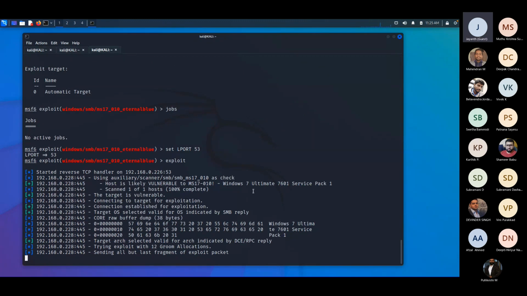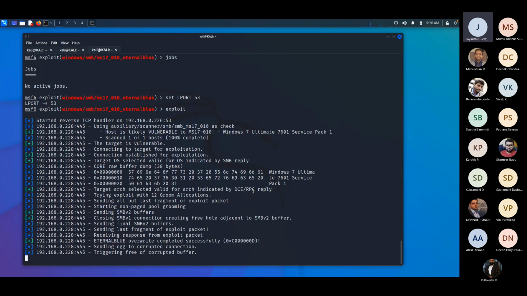Right? And most of the times you must also think about scans. So I was talking about the same. If you perform scans a lot of times on the target machine, that can also crash your target, so you will not have success on exploitation. Please note that we performed an Nmap scan before. We performed an aggressive scan on that same Windows machine. We performed the auxiliary related scan, right? Now we are doing this exploitation. So even that thing can cause trouble and you may not get success.